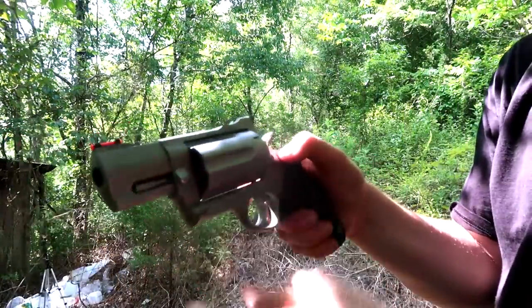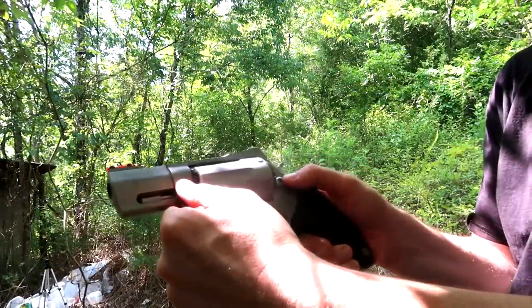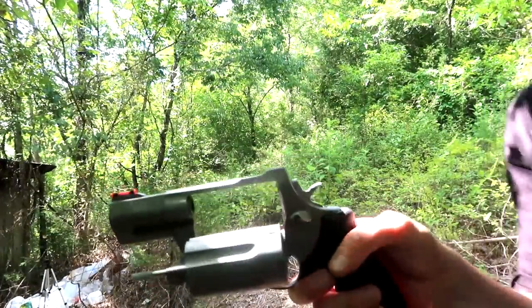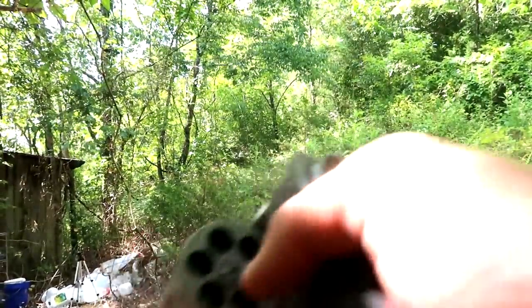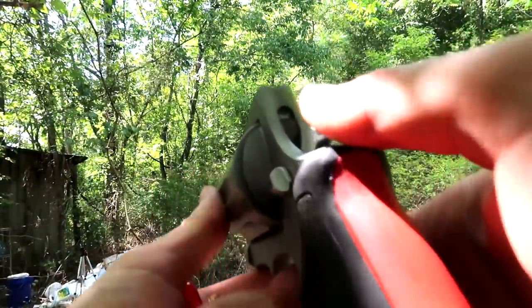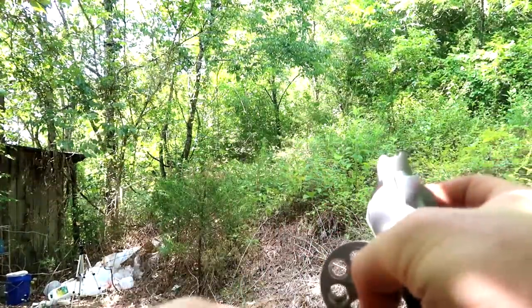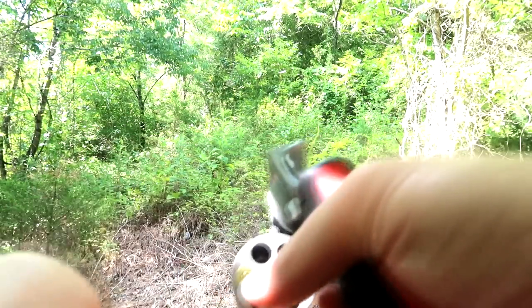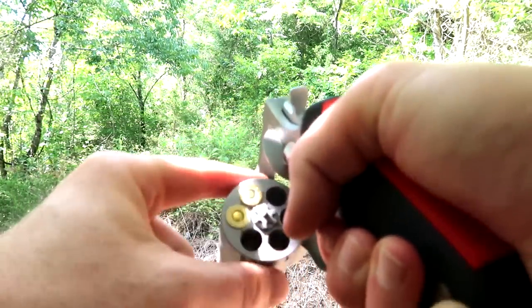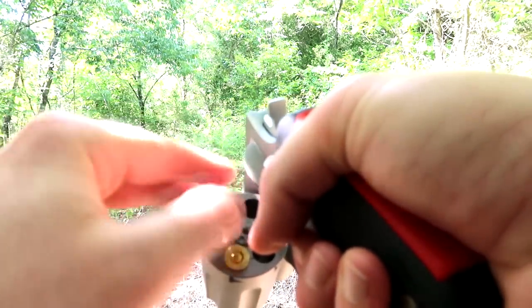This thing doesn't just have your standard push button here. You gotta pull this one down and push this one in and then it'll pop out. But you know what? I forgot which direction this cylinder turns. Turns to the left. So here's how we're gonna load it. Buckshot first. Then I'm gonna load that 1/4-ounce slug. Then the 45 Long Colt.